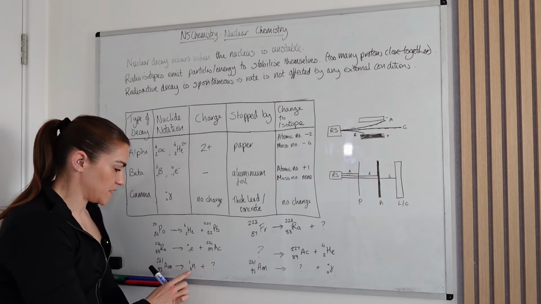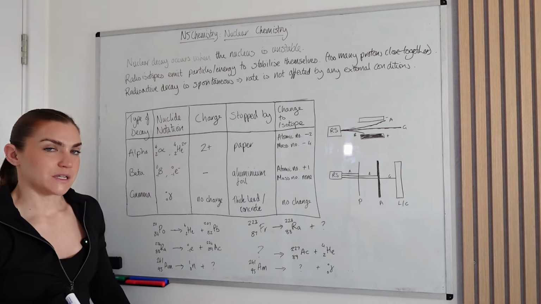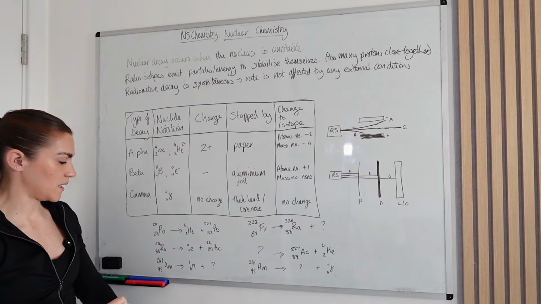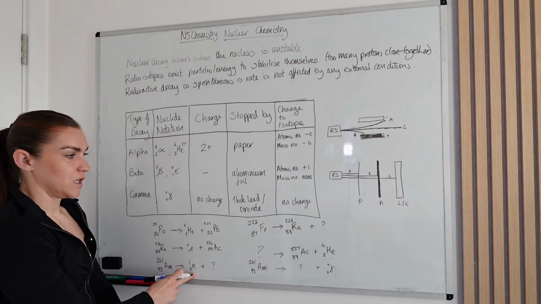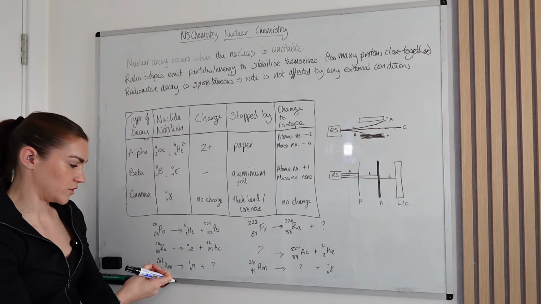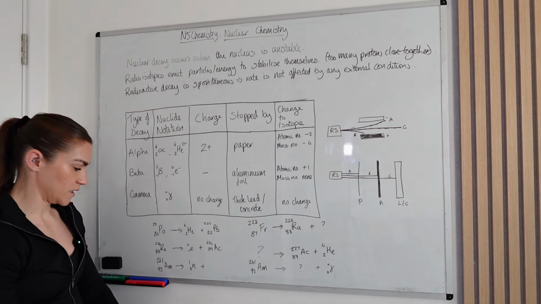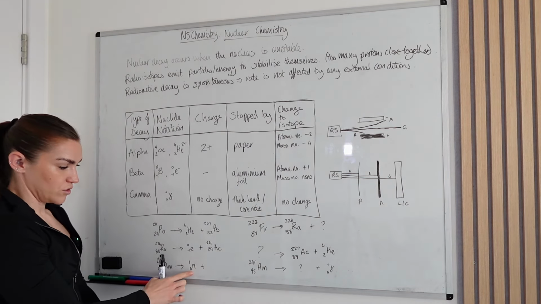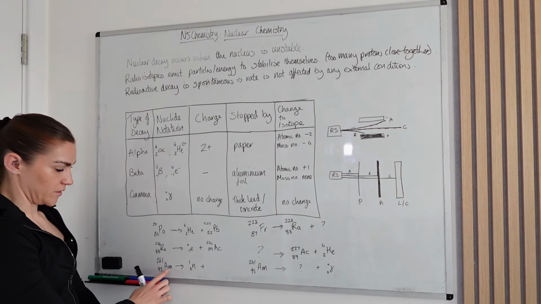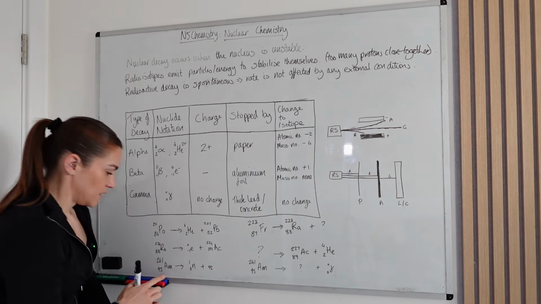This one down here is a bit different. This is where a neutron has been emitted. Sometimes you will see this. It's not one of the decays that we typically look at, but sometimes it can be given to you in the context of these nuclear decay equations, because you can work out what was formed just by doing how does everything add up on both sides. So we can see there's no change to the atomic number here because there's a 0 there. So that means that 95 still stays as 95.